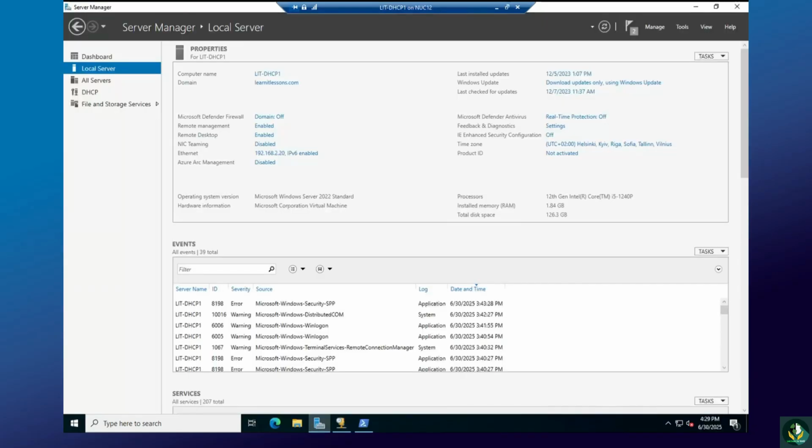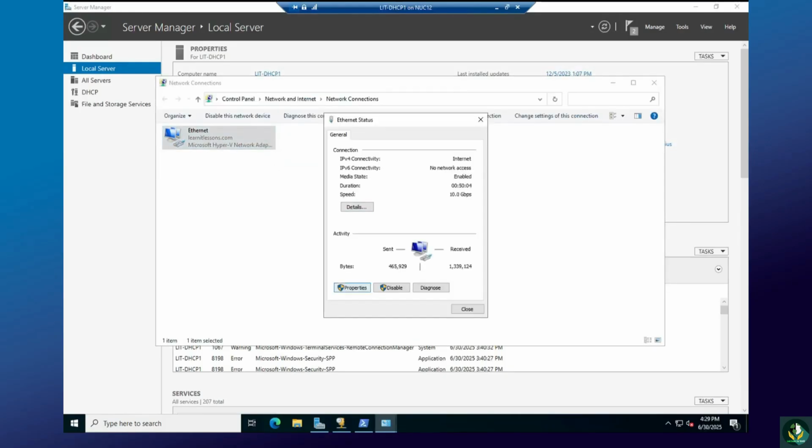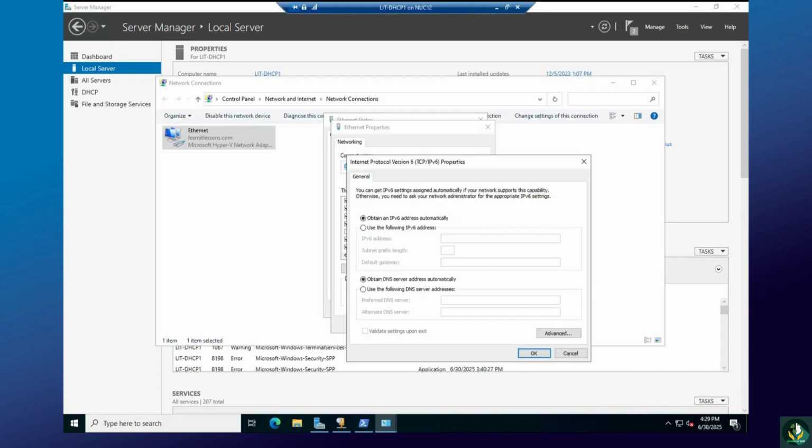So I'll go to Server Manager, go to Ethernet, double-click it, click Properties, go to Internet Protocol Version 6, and as you can see, now it's obtaining an IPv6 address automatically. So let's set it to use its own static IP address.